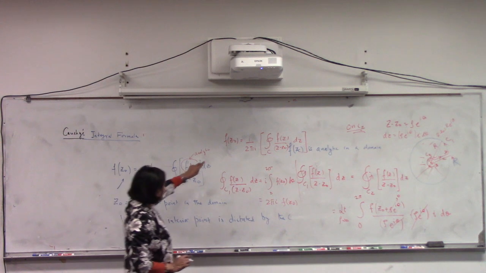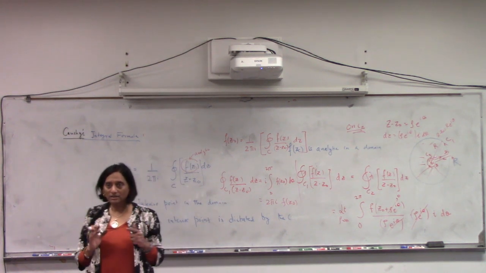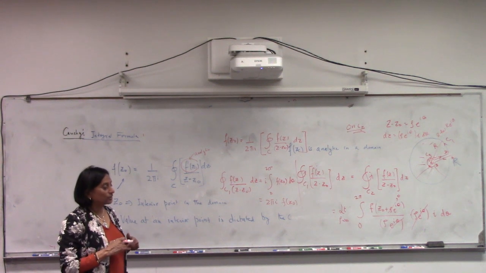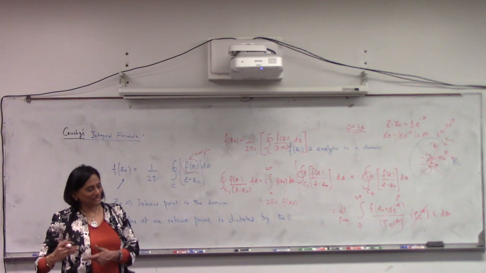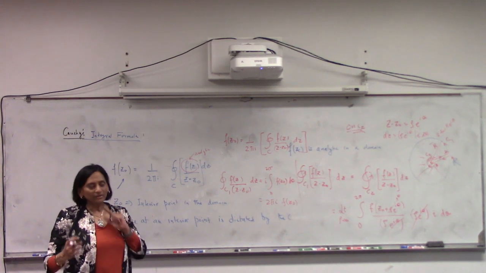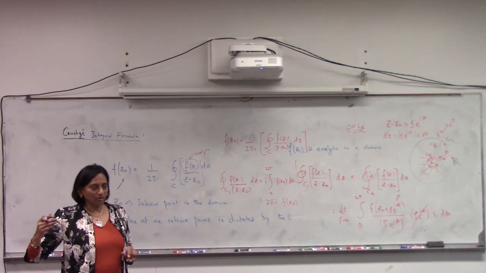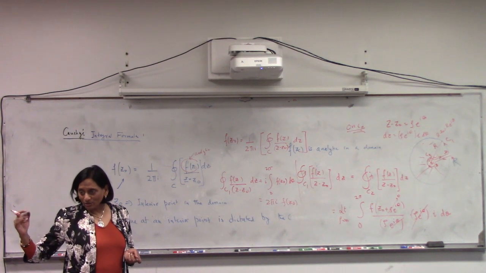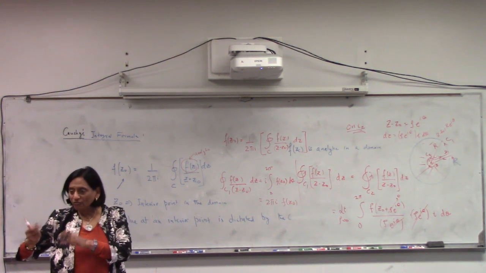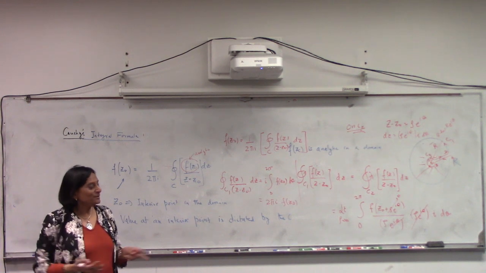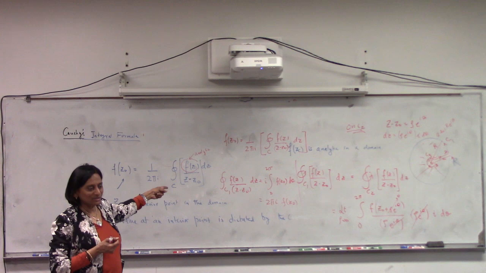Maybe I can also start from here next time, because what I want to tell you next time is what is the first derivative of the function at such a point, or the nth derivative. Those are important for me to get back to Taylor's series and stuff like that. You understand? If the function is analytic, what do we do normally? We write it in terms of z minus z naught. The coefficient depends on the derivatives, right? So I want to prove the Taylor's series from first principles for you.